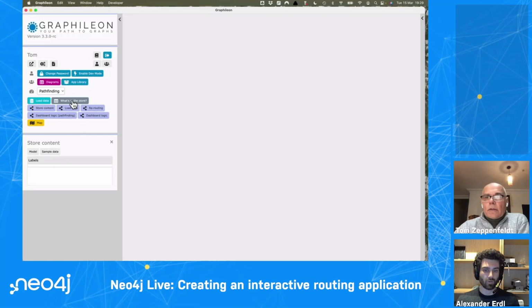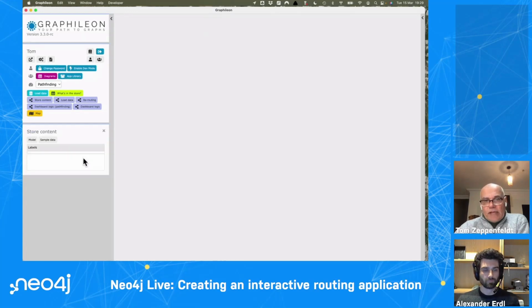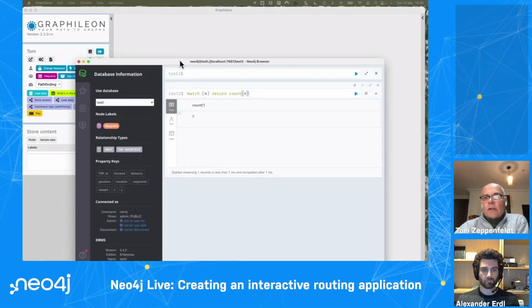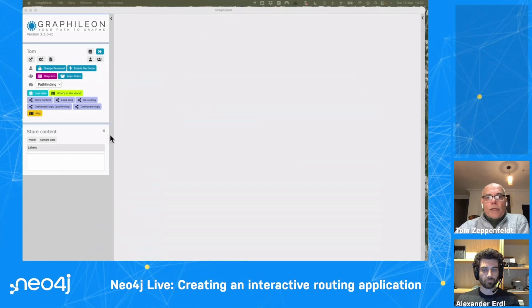Okay, so we are still at 0 data. I'll make it a little bit bigger. Now when I press this load data button, it actually starts working. The database is still empty at the moment. It's still at this stage. And now I will fire it. Okay.